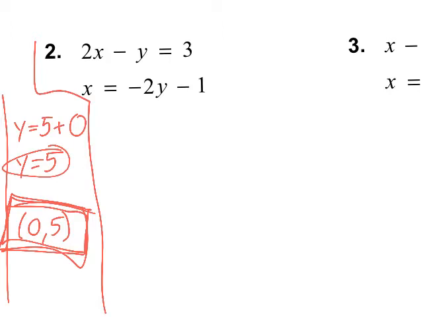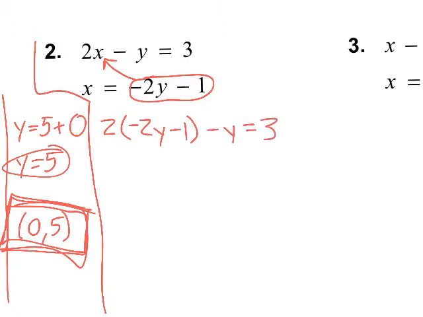X equals, right? So we know x equals this stuff. So I'm going to take that stuff and plug it in for x. Whatever your variable that's isolated is, that's where it's going to substitute in, right? All right, so now let's rewrite our equation. So we have 2. In place of x, I'm plugging in what x equals, which is negative 2y minus 1. Okay, then I bring down my minus y, and I bring down my equals 3. So all I did there was substitute that stuff in for x.